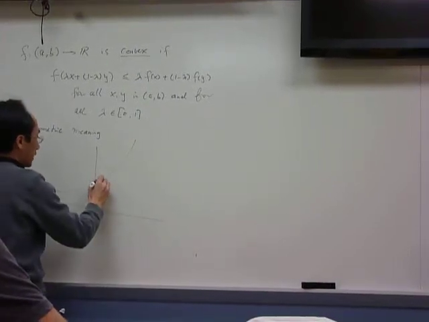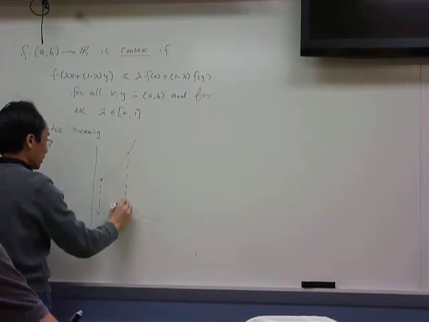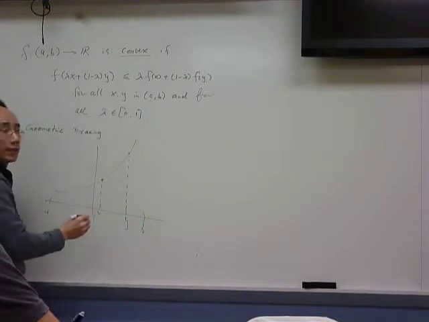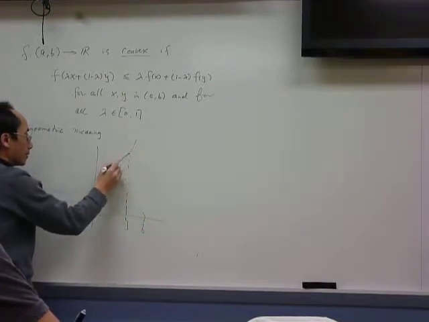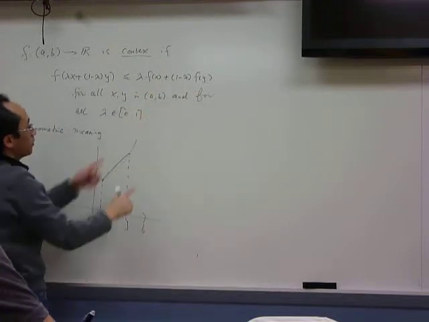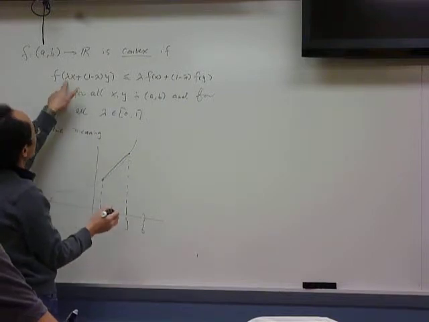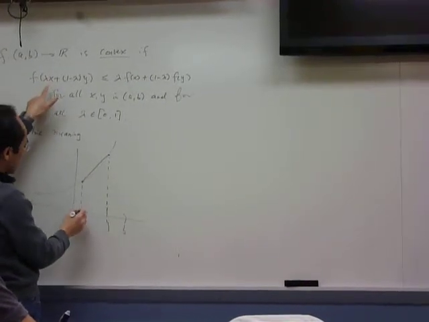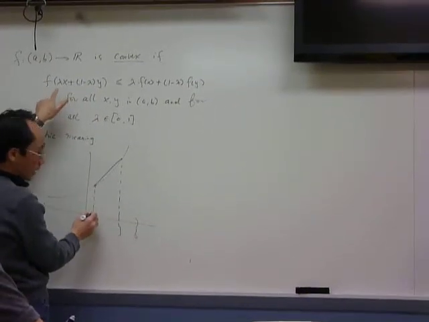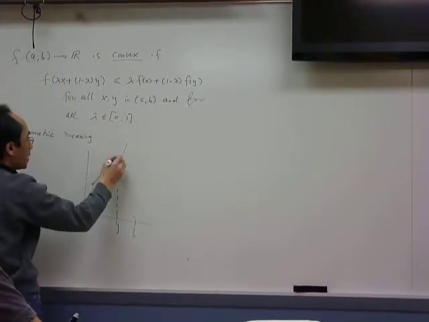So that is, you take any two points x, y in the domain, right? Then the line segment is given by this: lambda from 0 to 1. Lambda equals 0 is just y, I'm sorry, it's just y. Lambda equals 1, this is just x, right? The two endpoints. And then this is the value of f.